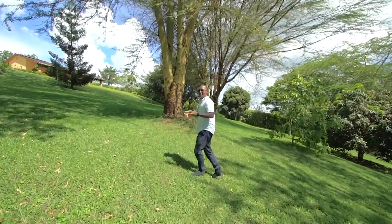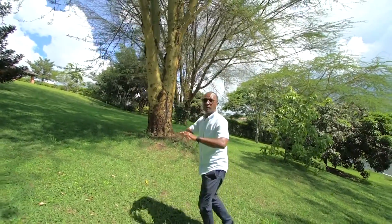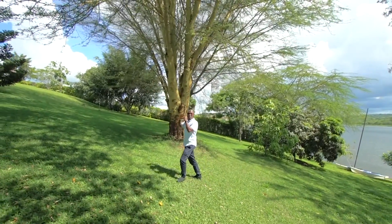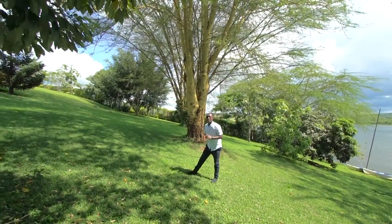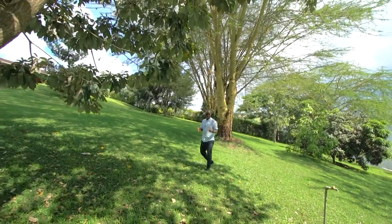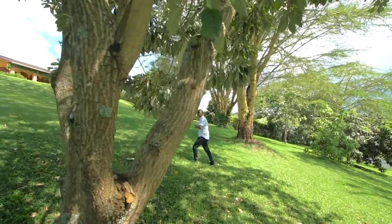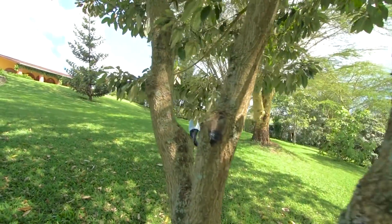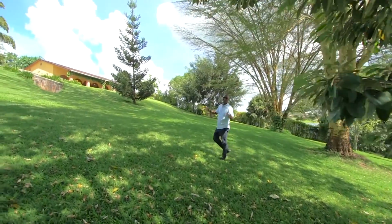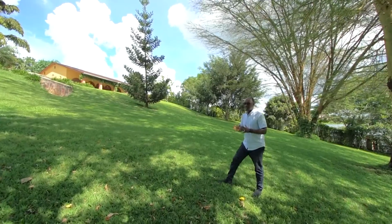Now, as I said, this property is completely off-grid, so you have your own solar panels powering all the electricals that you need in the house, and you have your own water treatment that treats rainwater. Literally, the owner told me that you have up to 135 cubic meters of tanks of fresh water for your usage. So you don't need to buy, like, there's no expense of utilities anyhow. So you're completely off-grid in terms of water, in terms of electricity, so no cost on that. And it's just a very, very nice place. I'm excited to show you everything about this property.